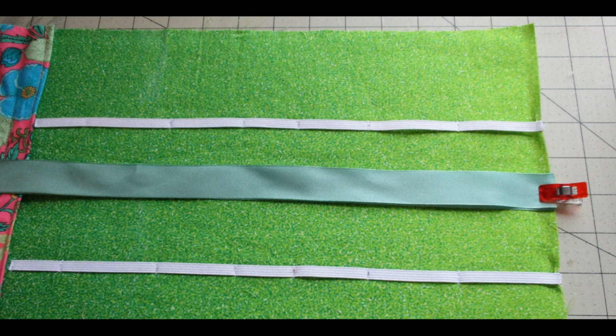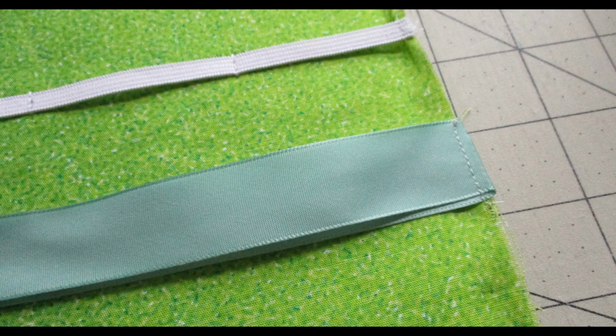Now we need the ribbon. Find the midpoint of your ribbon and the midpoint of the top of the organizer. Place it with the fold of the ribbon at the edge and the rest of the ribbon facing inward. Just like we did with the elastic, use a pin or clip it to hold it into place. Then again, sew it down close to the edge to secure it.